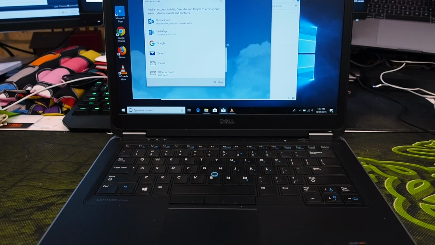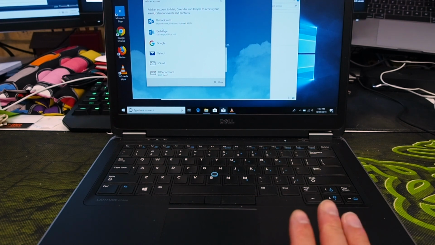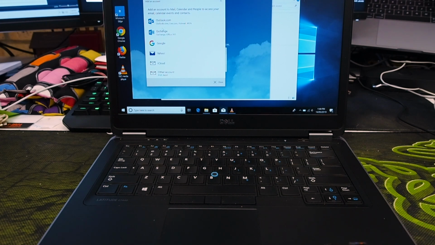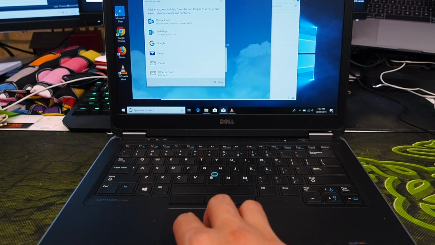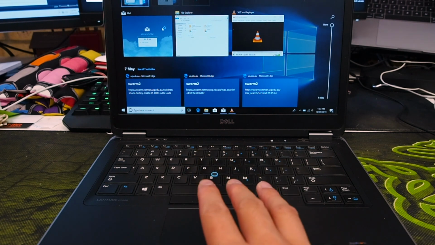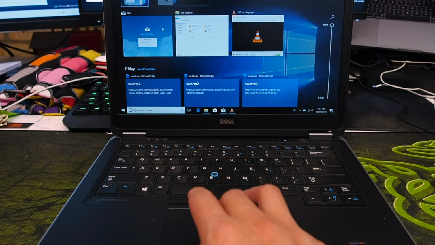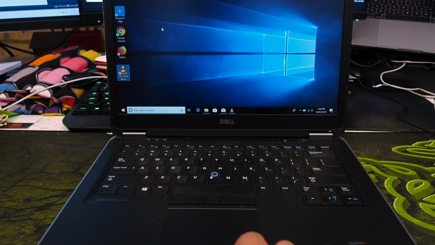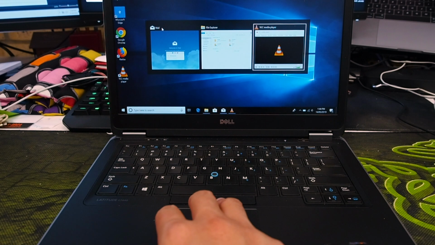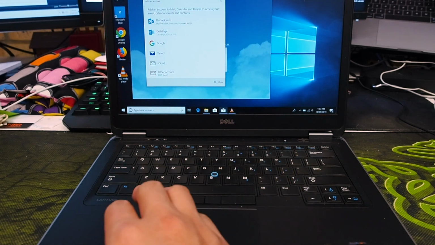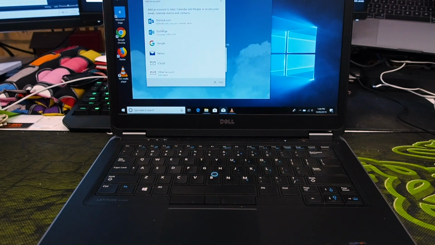Now, not all the advanced gestures will work on older laptops for Windows 10, but this is a Dell Latitude E7440 and it's about 6 years old. It's able to read three fingers commands, but four fingers it is unable to, so I can still do three fingers swipe to get to the virtual desktop and show all the different windows open. I can still do show desktop by swiping down with three fingers, and I can still switch between applications by swiping left and right, but four fingers will not get me anywhere with tap.